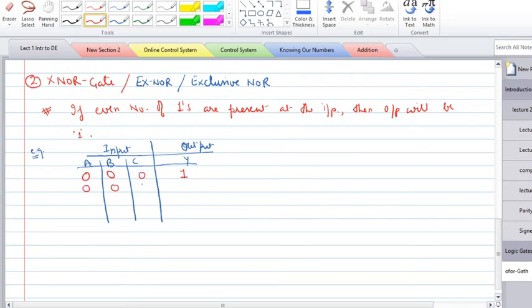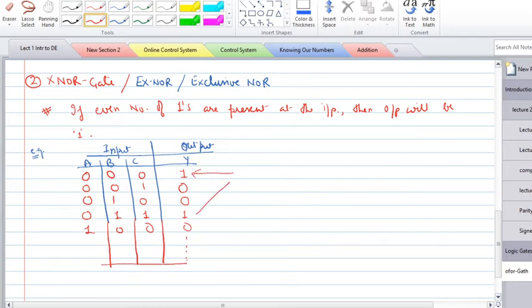For 0, 0, 1, output will be 0. For 0, 1, 0, output will be 0. For 0, 1, 1, output will be 1. For 1, 0, 0, output will be 0. And in the same way, we can proceed further also. Okay, so you can see here that output is 1 for an even number of ones at the input combination.